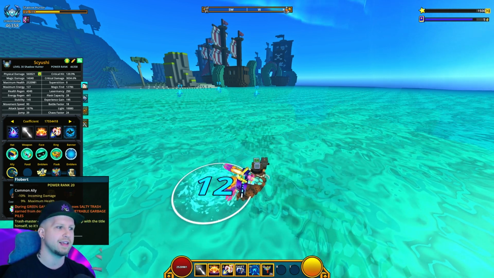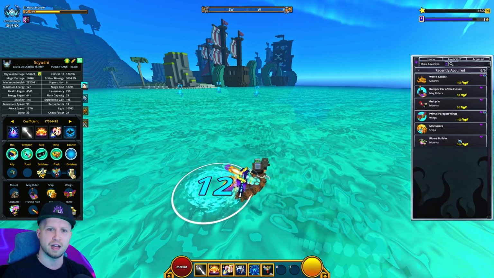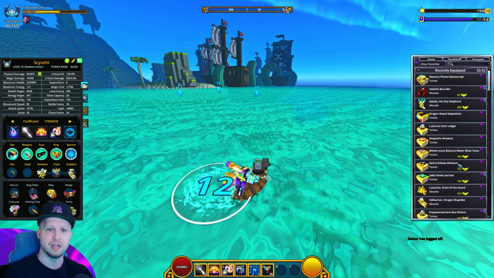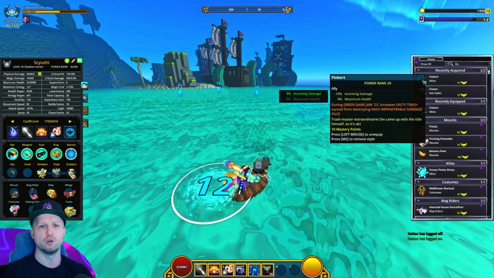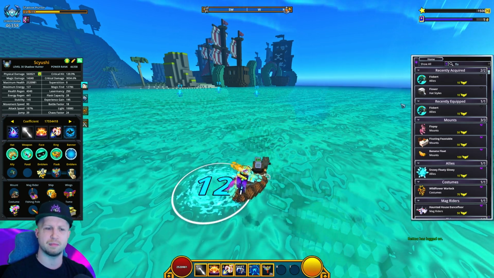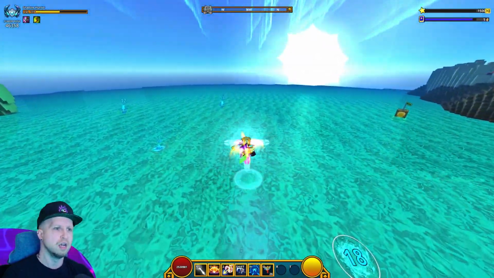Now, one thing that is very, very annoying, and I wish that they would patch it, there was actually a patch today, but it didn't seem to fix it, is that you will in fact have to re-equip the ally. I don't know why it's not showing up in my recently equipped or anything like that, but you're gonna have to re-equip this guy every single time you go into a new world, which is really, really annoying. Devs, fix it, please.